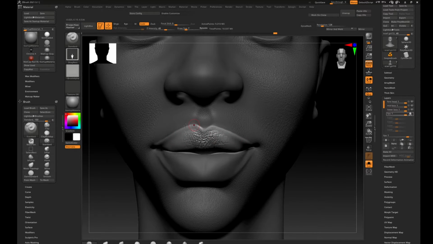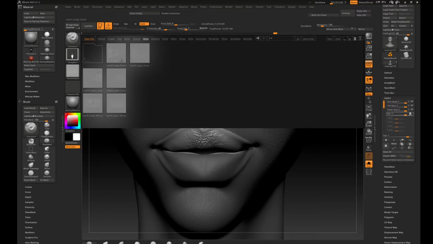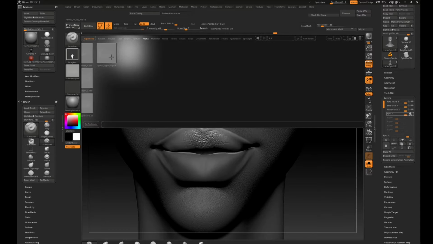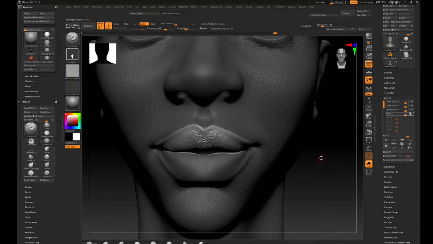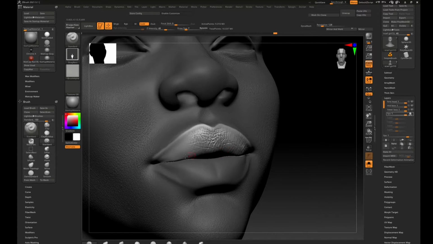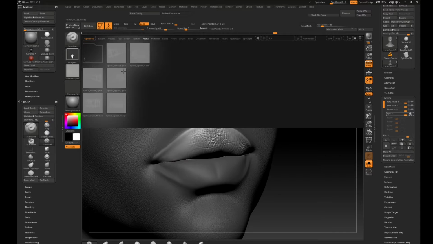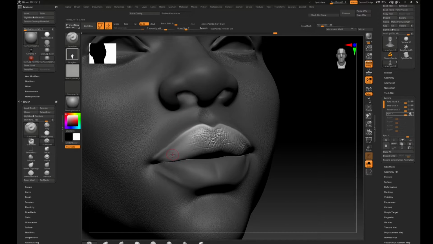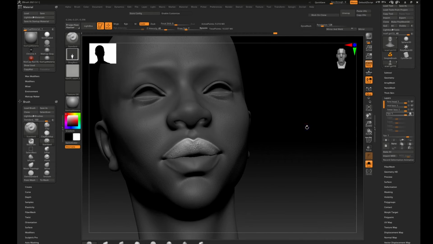Now we're going to get the left and right. So let's go get there. So we have lip lower, no, we need lip upper right. Lip upper right. Yep, lip upper right, and that looks gorgeous. So go to this lip upper left. And just like that, magic, we have good lips.